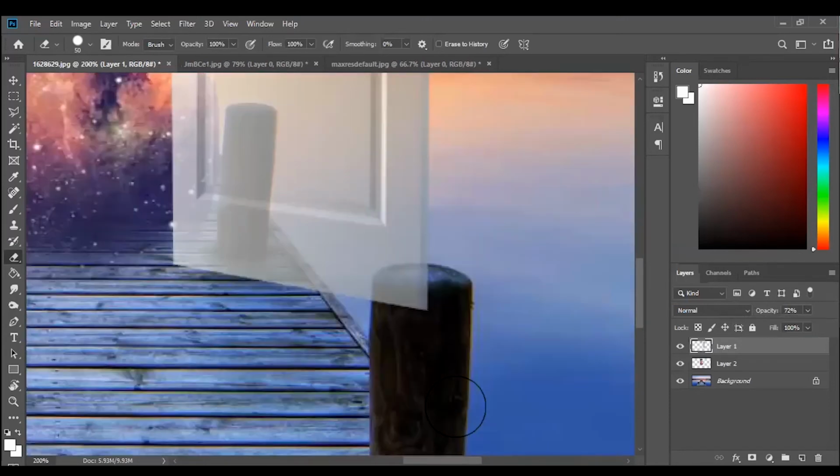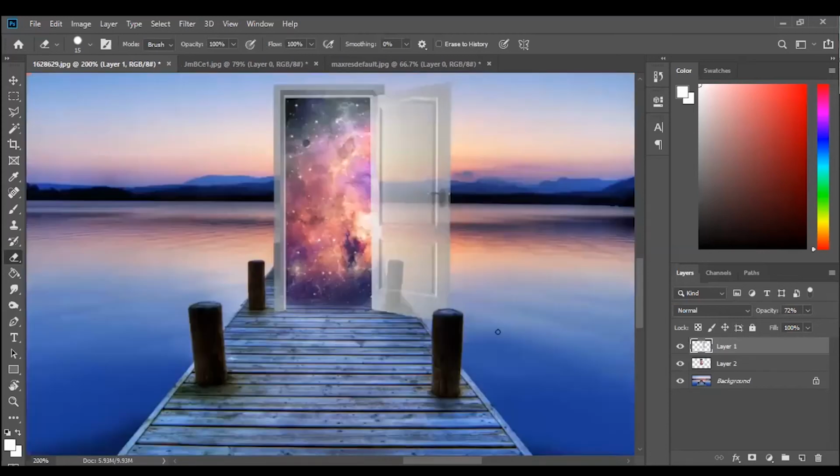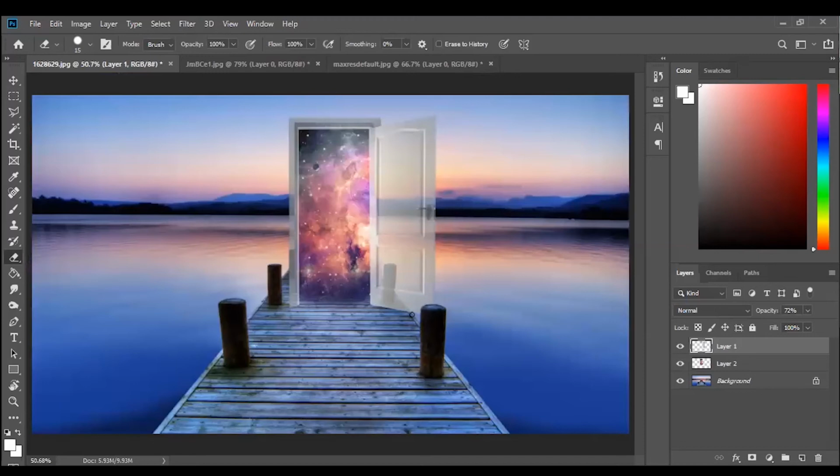When the opacity is down, I can go to my eraser. I can erase out exactly what I don't want from that door. And Control Z is your friend. Remember that. If you mess it up, you can undo it. So I'm just cleaning this up here a little bit. Boom. All right. So then I think I've got the proper amount erased.